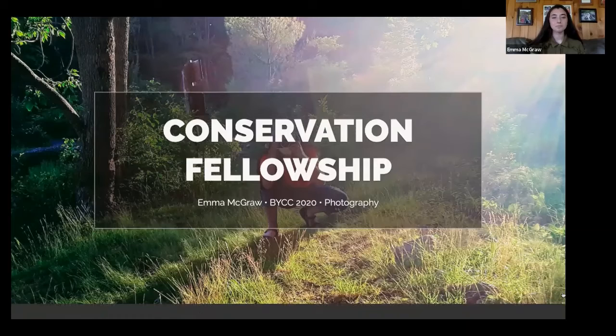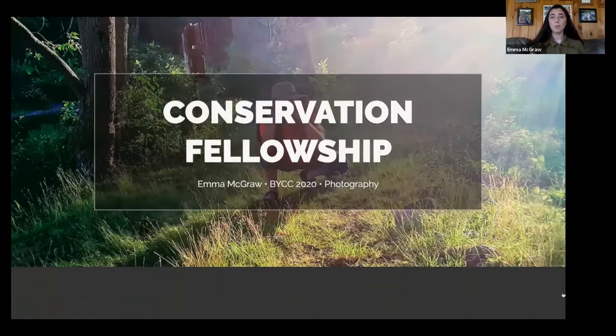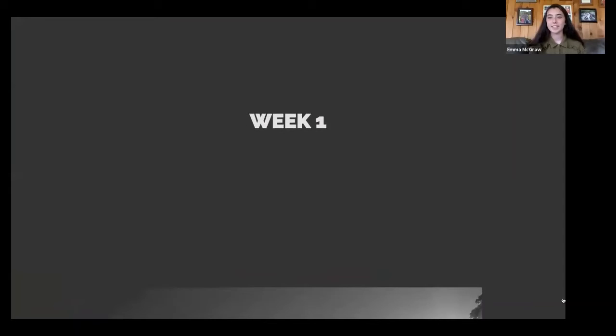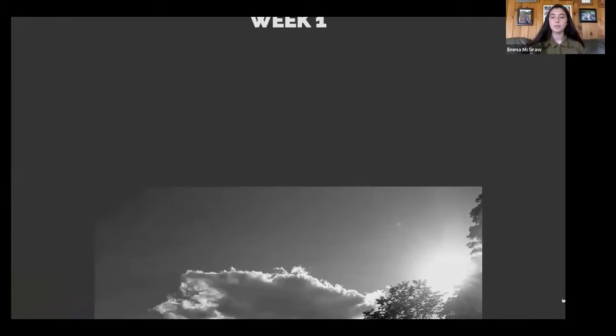and where I went. So week one, I was camping at Madigan Campground, which is right near the Madigan Gate up at the north end. So all the stuff that I did was in the north end of the park during this week, and you'll notice that most of my pictures are in black and white. I just thought I would start out with that the first week just to get kind of used to it, and I did a lot of study on a famous nature photographer called Ansel Adams. So just kind of with his style, thought I would do some black and white.